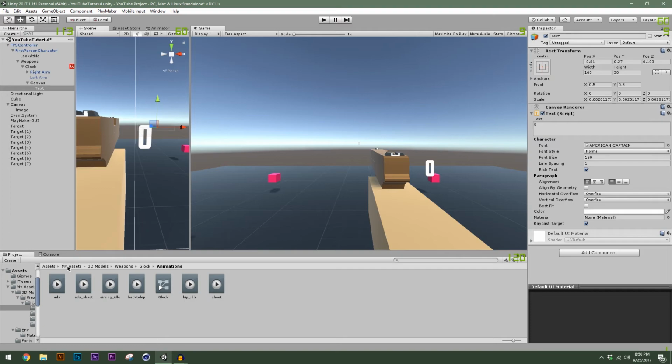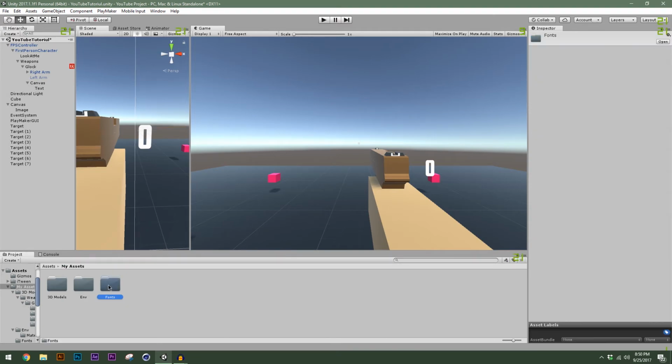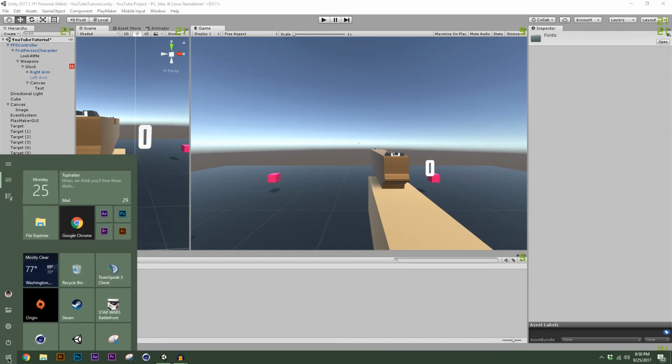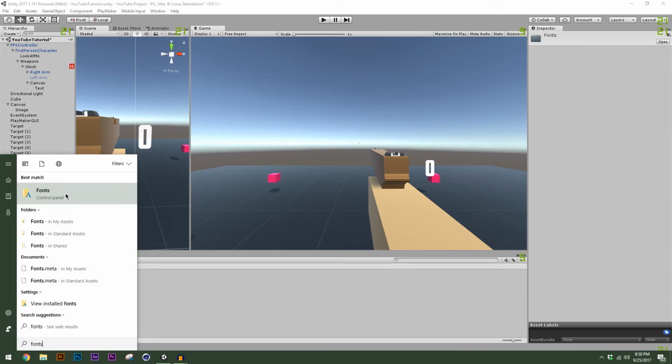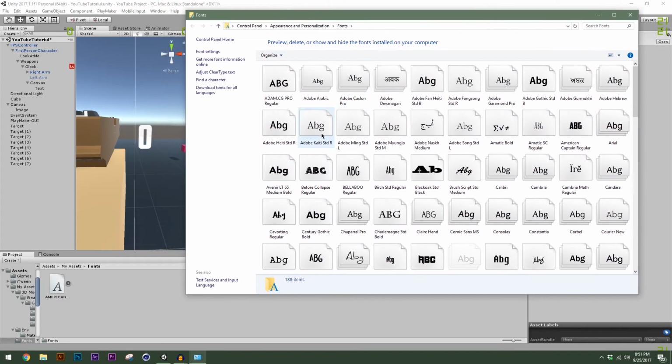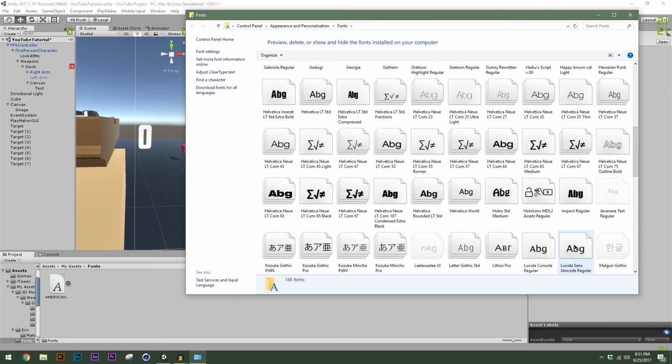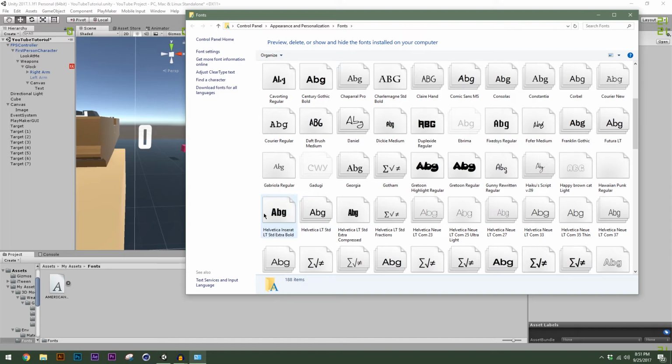The way you can import custom fonts is you can make like a fonts folder or something. Go to your Windows, and then you can just type in fonts, and then you load up this. And all you gotta do is find what you want, or you can download and install a font from the internet, and then you just drag it in.